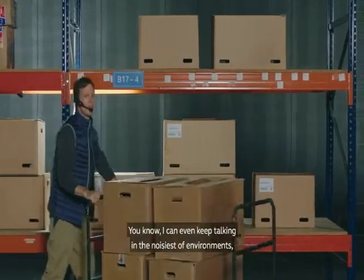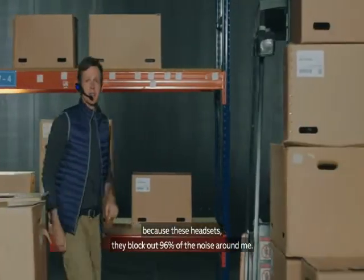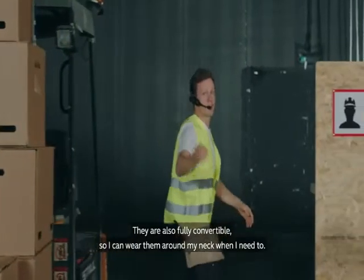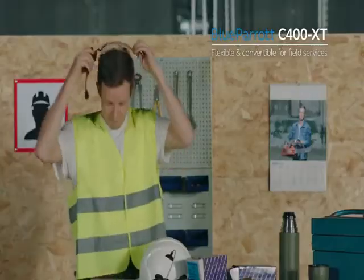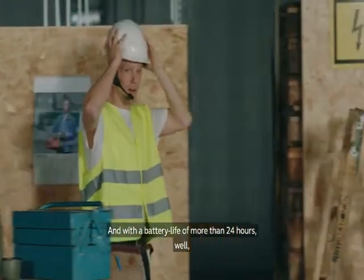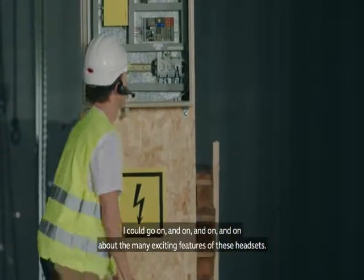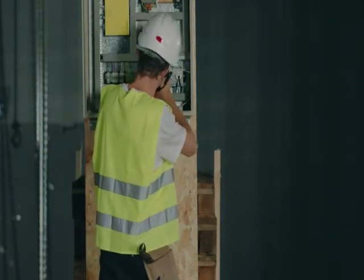You know, I can even keep talking in the noisiest of environments because these headsets block out 96% of the noise around me. They're also fully convertible, so I can wear them around my neck when I need to. And with a battery life of more than 24 hours, well, I could go on and on and on and on about the many exciting features of these headsets.